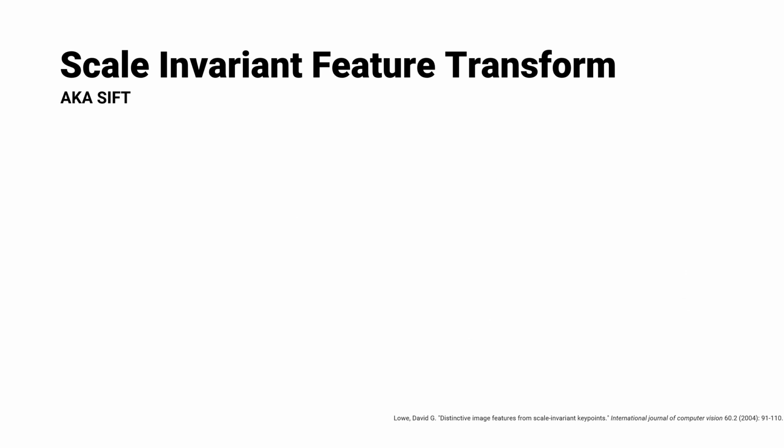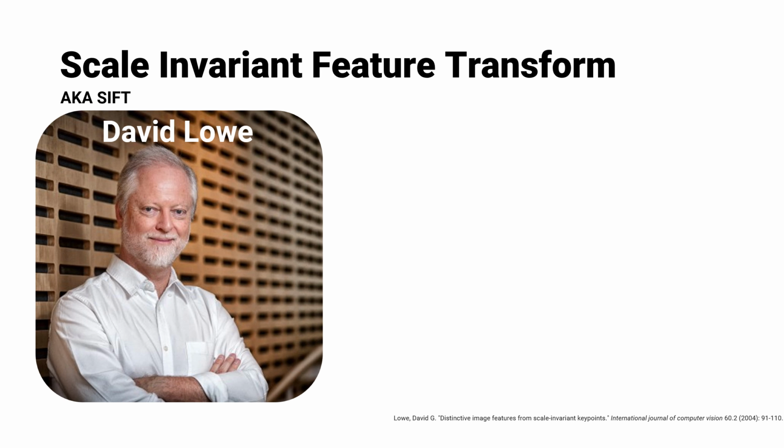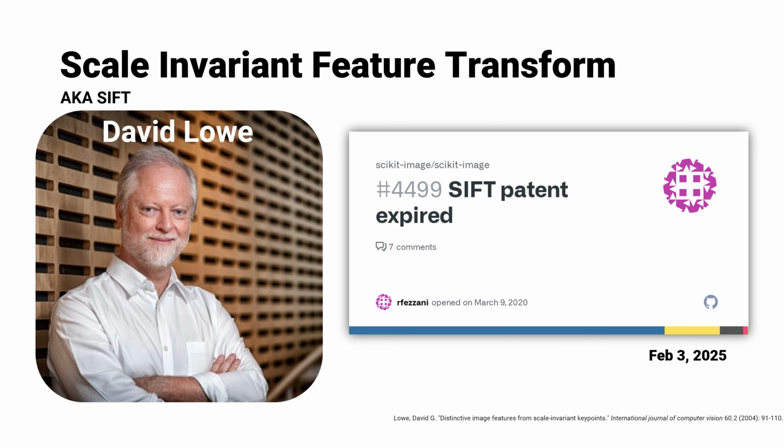So this brings me to one of the most pivotal inventions in the field of computer vision called scale invariant feature transform, or lovingly known as SIFT. This is a contribution by Professor David Lowe, and this SIFT had a patent for almost 20 years, and the SIFT patent expired on March 9th, 2020, and as of Feb 3, 2025, it has been cited over 77,000 times, which is more than a lot of people's careers, right? And this paper is so influential and it's amazing.